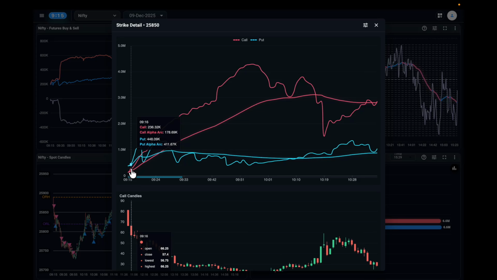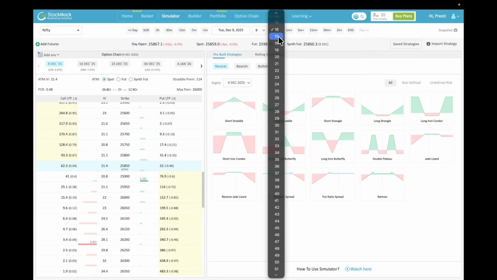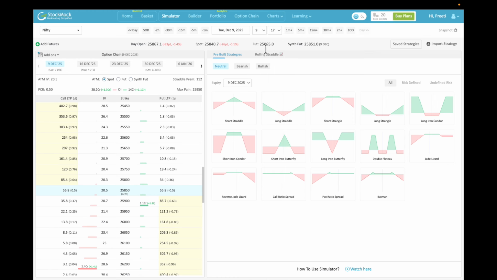And then what I'll do is I have chosen a backtesting platform as Stockmock. You could pick any platform, whichever you're comfortable with, right? What I would do is I'll go to Stockmock. I've selected the date here. I'll select 9:17, 2 minutes from the morning. Since puts were stronger, I'll try to sell a little deeper in the money. That's my style. Again, doesn't necessarily have to be deep in the money. You could also do ATM or slightly OTM depending on what is your style. We'll talk about it towards the end anyway. So I'll take a little deep in the money.